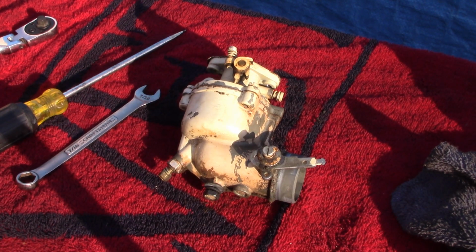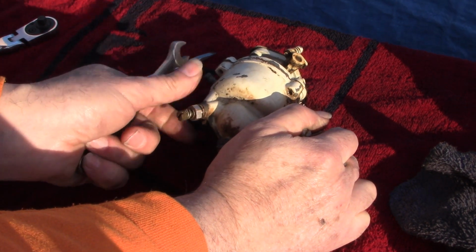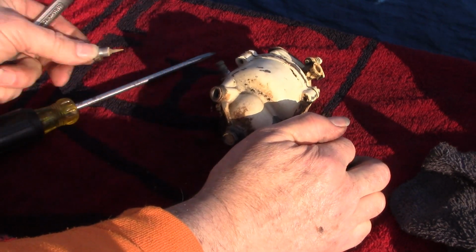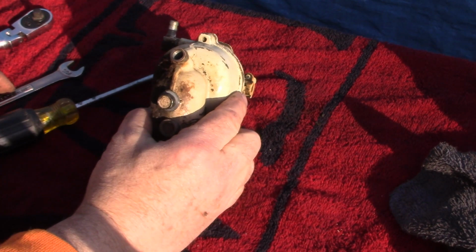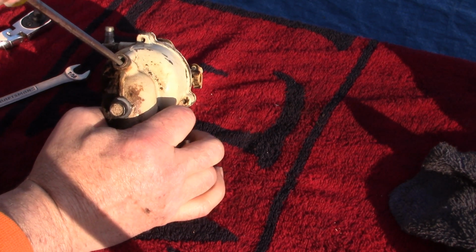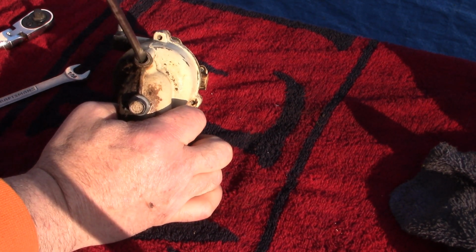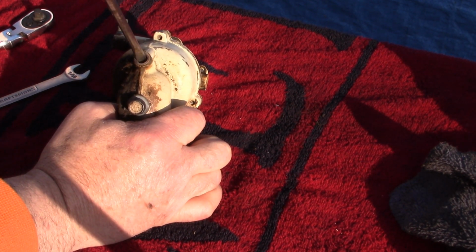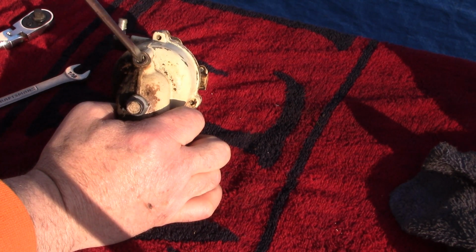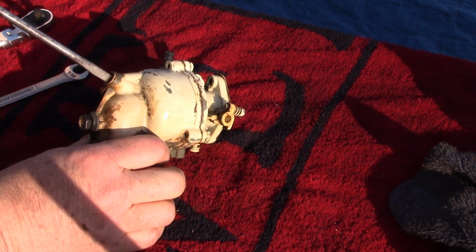All right, well, carburetor cleaning is by no means the interesting part of small engine repair, but it's necessary. So we take out this main jet here at the bottom. And now we've got to, and you might not be able to see it, get in there with a screwdriver for the tube that goes up through the... Okay, good. Sometimes they're just frozen, stuck in there from fuel that has turned to varnish in there. But this one came loose very easily. And you got to do this first before you take that top and the bottom apart, because otherwise it won't come apart.